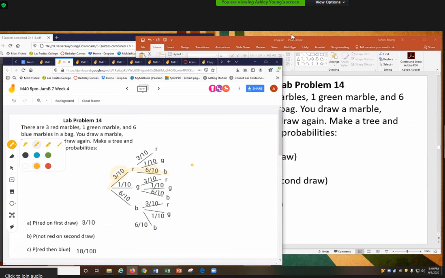Right, we're gonna do 3 over 10 times 6 over 10, and you'll end up with 3 times 6 is 18. Again, you multiply the numerators and you multiply the denominators. So 3 times 6 is 18. 10 times 10 is 100. If you really want to know more about multiplying fractions, I have some videos from the algebra classes I can show you, but I don't want to spend time here doing that. Okay, great. So nicely done.